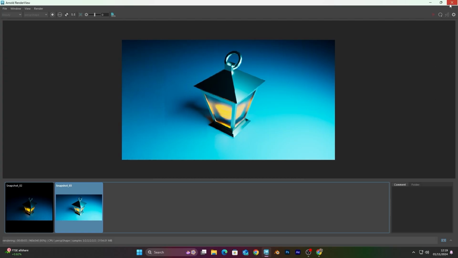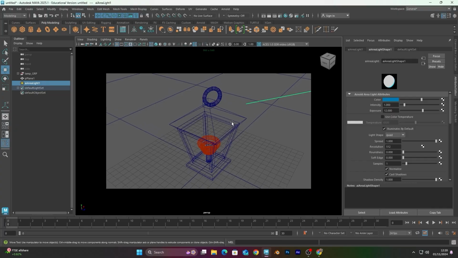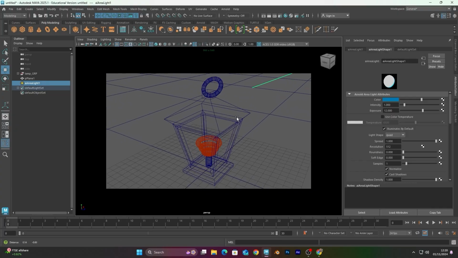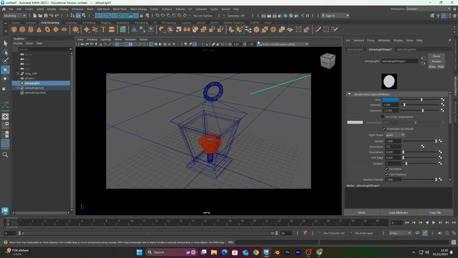So that's pretty much it for this small introduction to the materials and lighting, how to set up a light and give some basic material in Arnold, Maya. And it's going to be the same thing also in Unreal. If we use Unreal later, it's basically the same idea. You need to add a light and materials to make something look realistic. Even stylized assets have materials that are stylized, and we're going to check later how they can be created. But for now, I think this is going to be enough for this session.